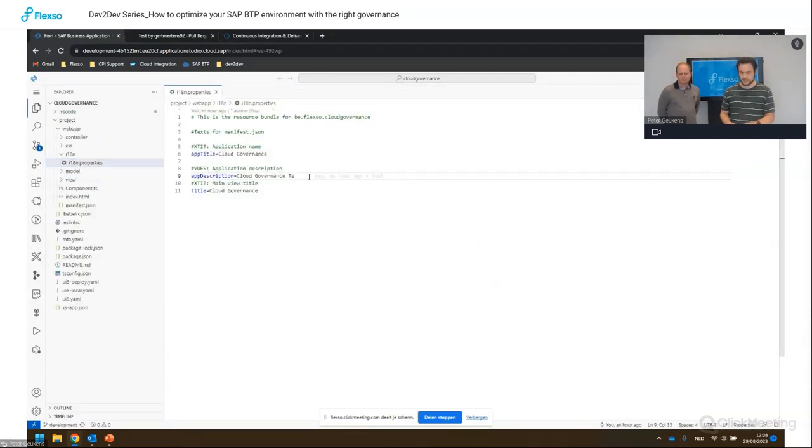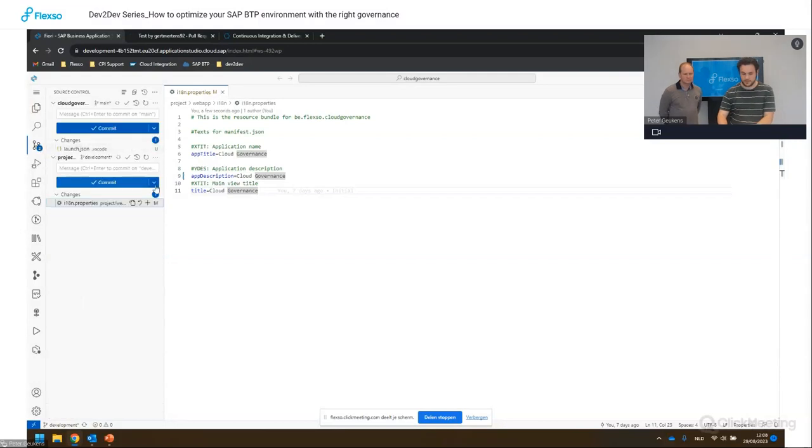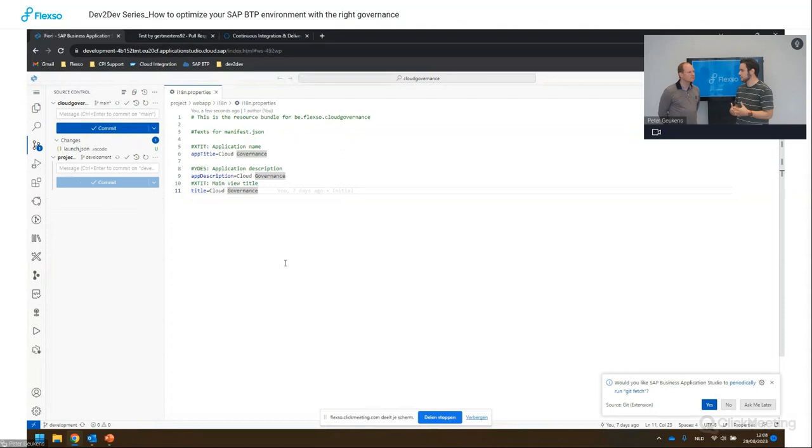And for testing purposes, we will just change, for example, a little text on the screen. Let me just remove a little bit of testing things. We've made our change. Our local environment has actually seen that we've made this change. So now we can go with the continuous integration part of the app. We can do the commit, so we will provide a message, and we will immediately commit and push this change to our Git repository.